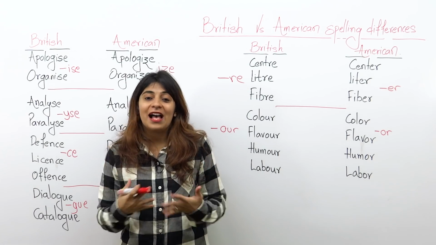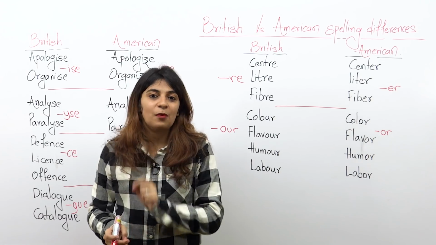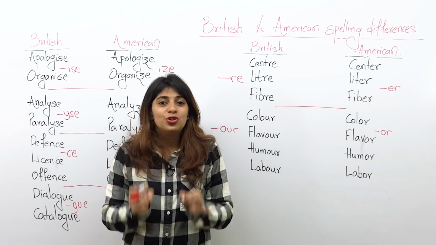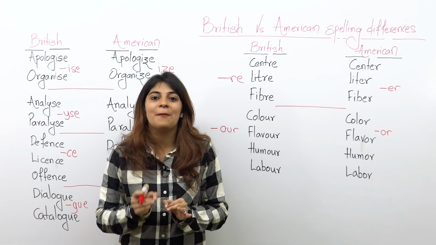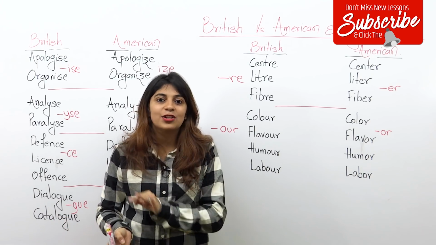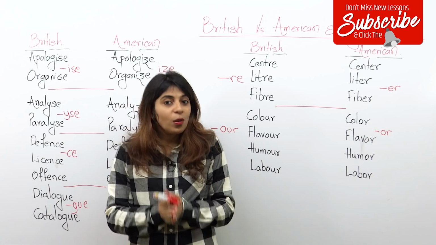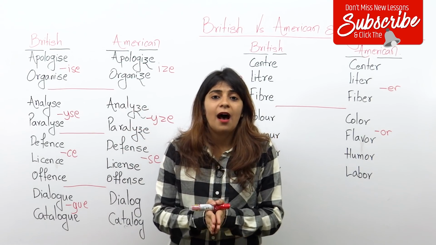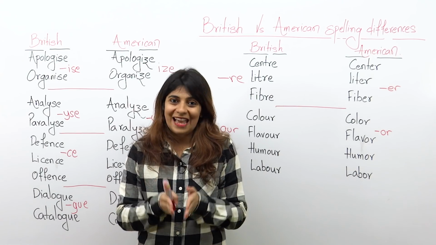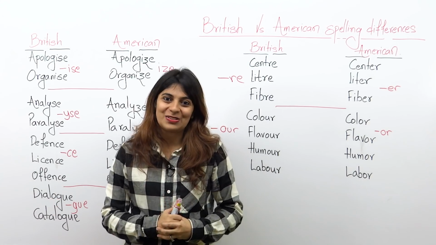Now, as a trainer, I would always suggest you stick to the same writing. If you prefer to write in British English, then do not use American words, the words with American spellings. Stick to British writing, and vice versa. Always remember, these words will be pronounced in just the same way, even if the spellings differ. But yes, it's important for you as an English learner to know these spellings right.